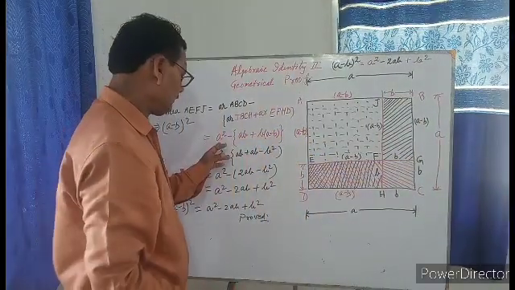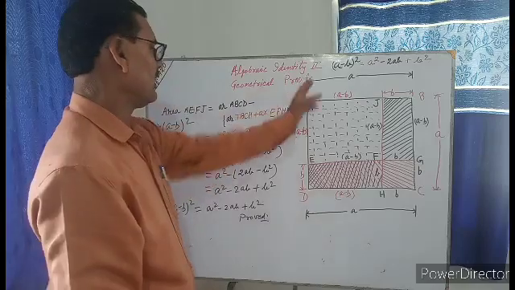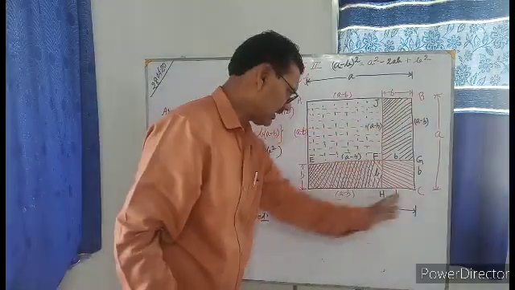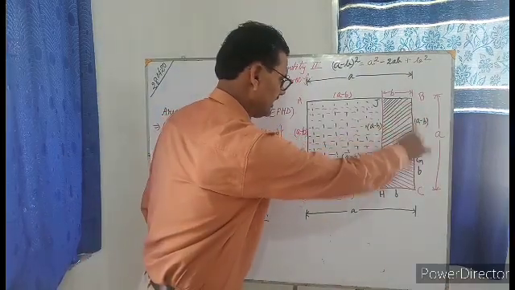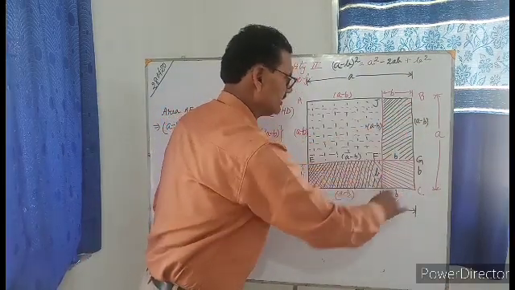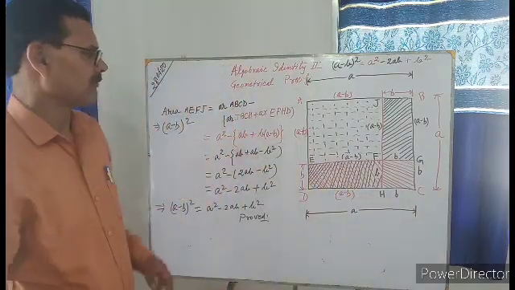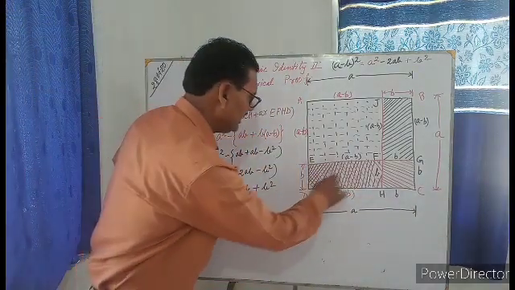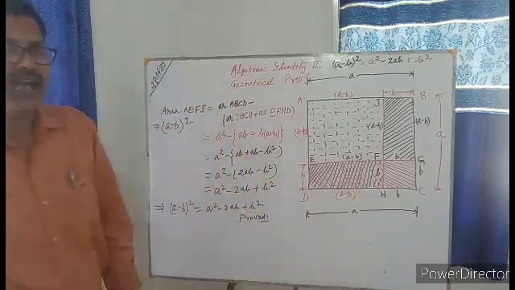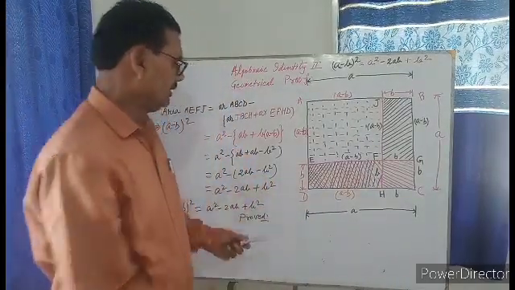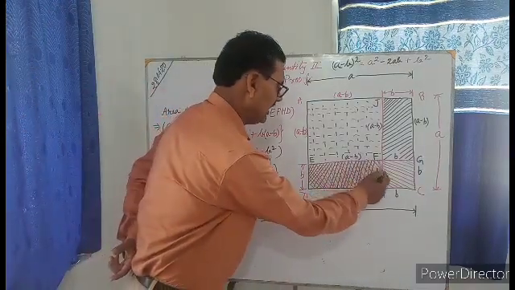So A square minus... A square तो पूरे स्क्वायर का एरिया हो गया, माइनस JBCH का एरिया, लेंथ इनटू ब्रेड्थ, लेंथ इज A and breadth is B, so AB. And what is area EFHD? Area EFHD is equal to length into breadth. What is length? A minus B, and what is breadth?